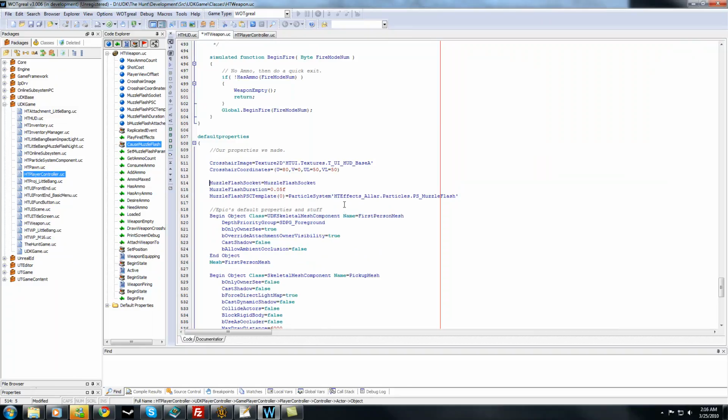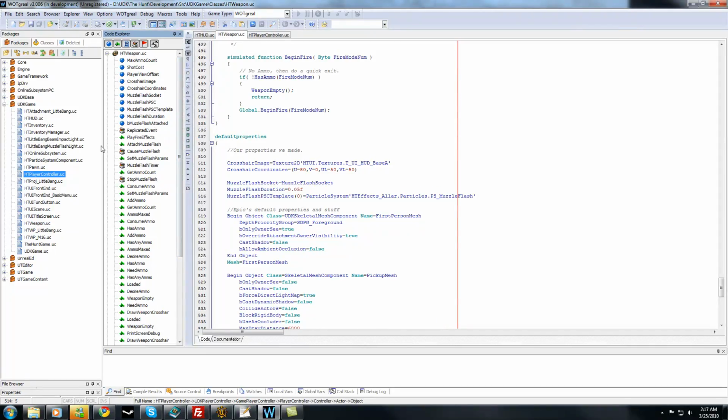And I'm going to go ahead and paste these variables in here. Now, I'm going to go back to the top, or actually if you're using Walt Greal or whatever you pronounce that, you can see your variables on the left. And I'm just going to use that. But if you don't remember what we declared as the variables, go ahead and scroll up to the top and you'll see that. Now, the first thing we have here is a muzzle flash socket.